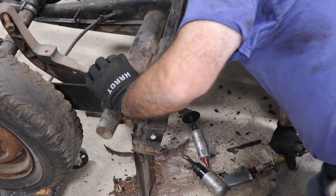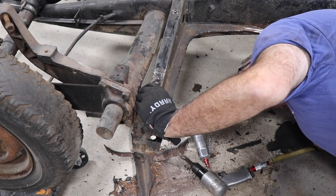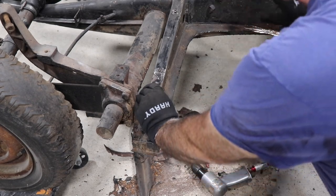I'll show you that. I just want to double check underneath here. The lip, okay.